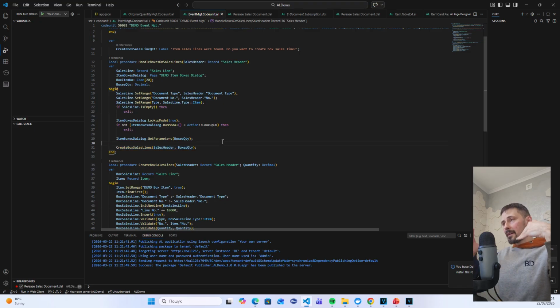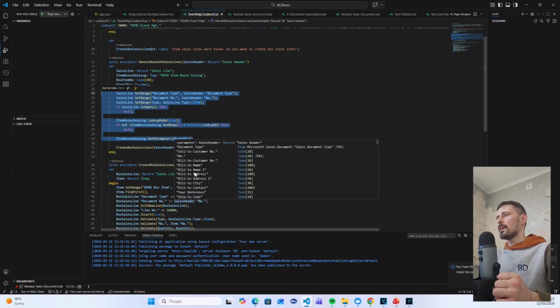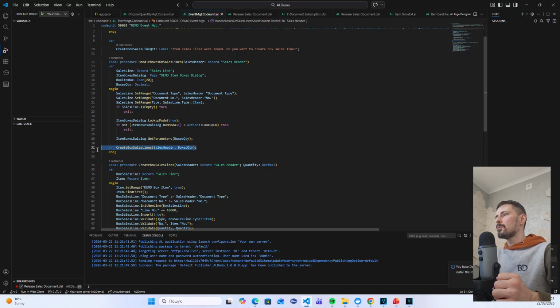So in that case, I would suggest dividing this logic into two pieces. First of all, before the write transaction is started, we should execute this part of the logic, and the create boxes part should be executed somewhere below.